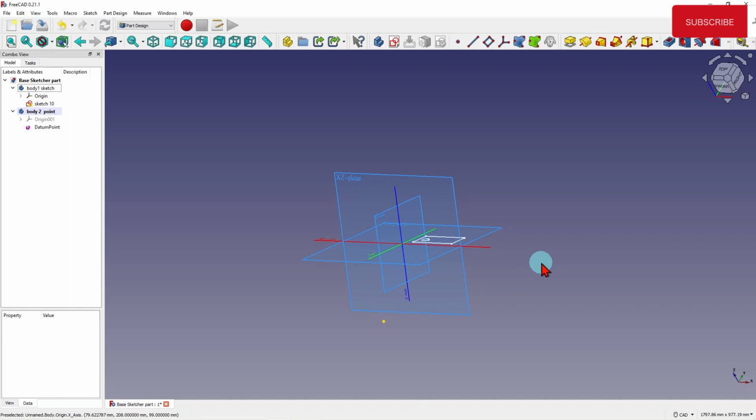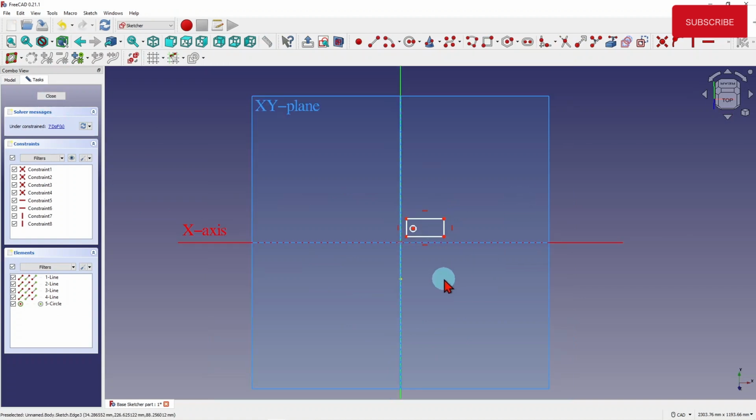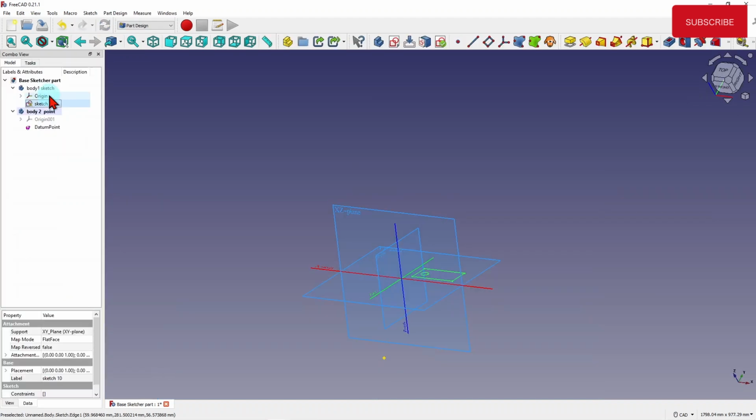It's not fixed on space. It can be moved around. Okay, so we can go back to this sketch, and it'll open up just like it did previously. It'll put into a 2D, and you can put constraints, you can put geometric dimensions and all that good stuff, which we will get into in my part 2 video.